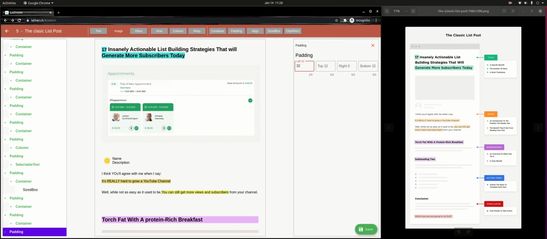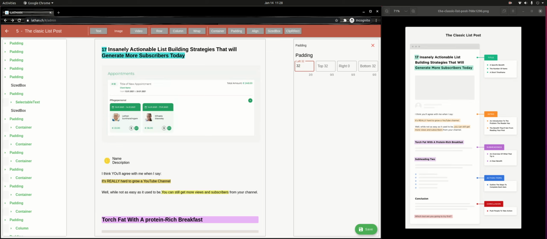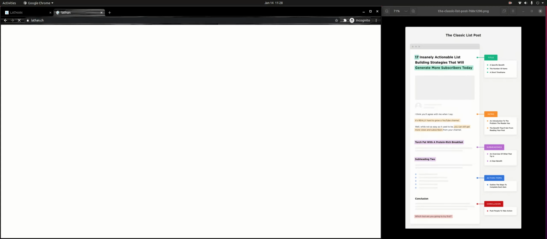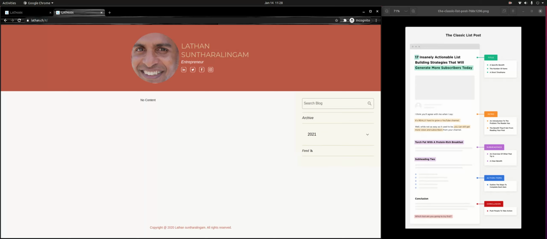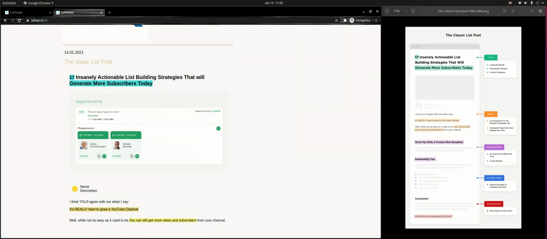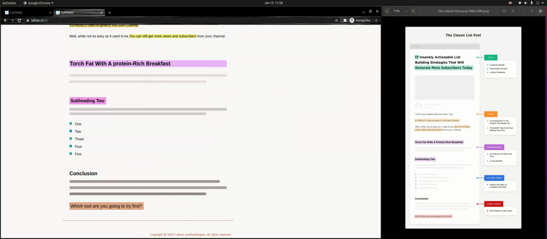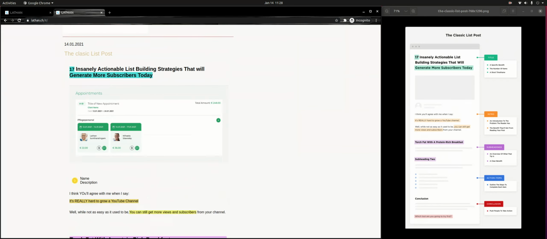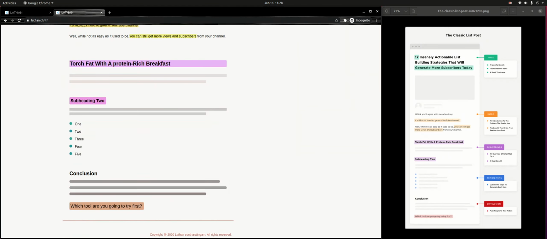Okay, we hope the entire design is completed. The image is okay, just save it, and I'm going to check the Lothan blog again, lothan.ch. Okay, before we test, as you can see, the design is edited as per our design. I hope most of the design. Oh, that's perfect.